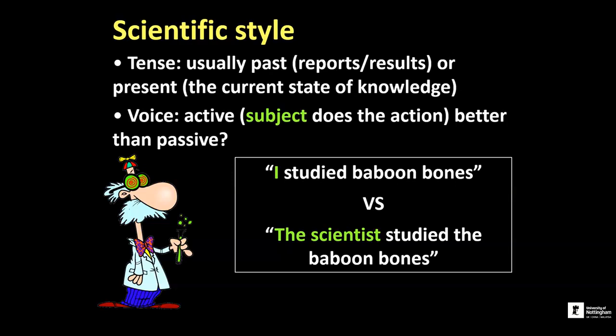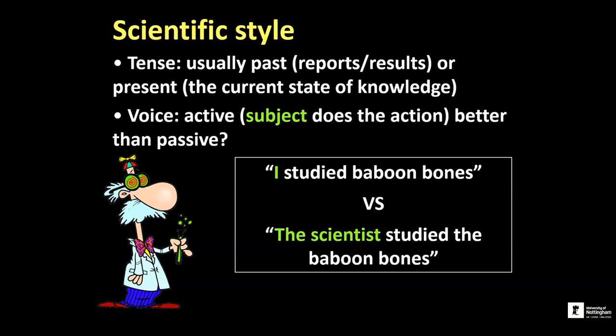So you've actually got two related decisions to make here. Should I write in the active voice, and should I write in the first person or the third person? And as I say, nowadays there is no clear, simple answer to this, so I can't tell you, right, go ahead and write in the passive voice third person, which is how we used to do it. Instead, what I would do is to ask you to think about the consequences of writing in these different ways. The third person style, passive style as well, are both considered a bit more conservative and scientific perhaps, but using the first person and the active voice can bring your writing to life to some extent.